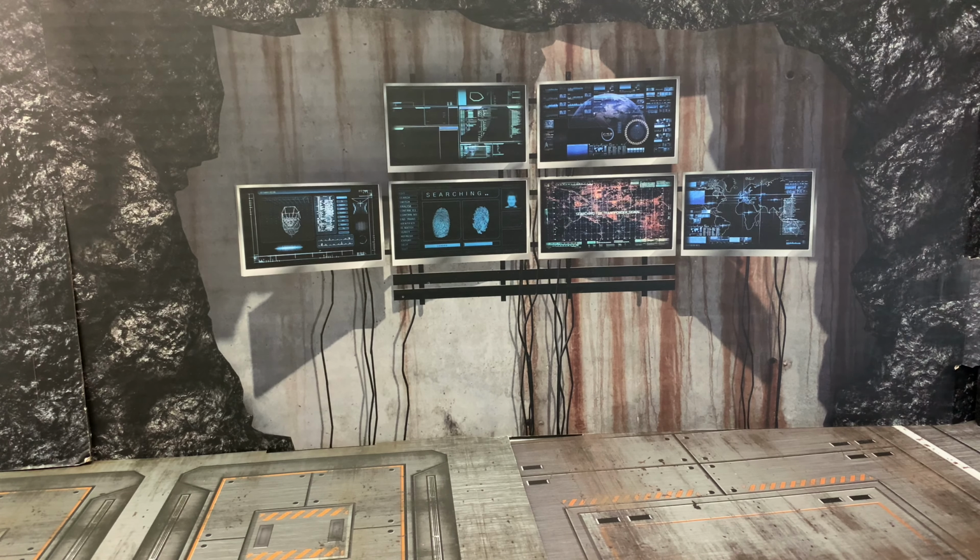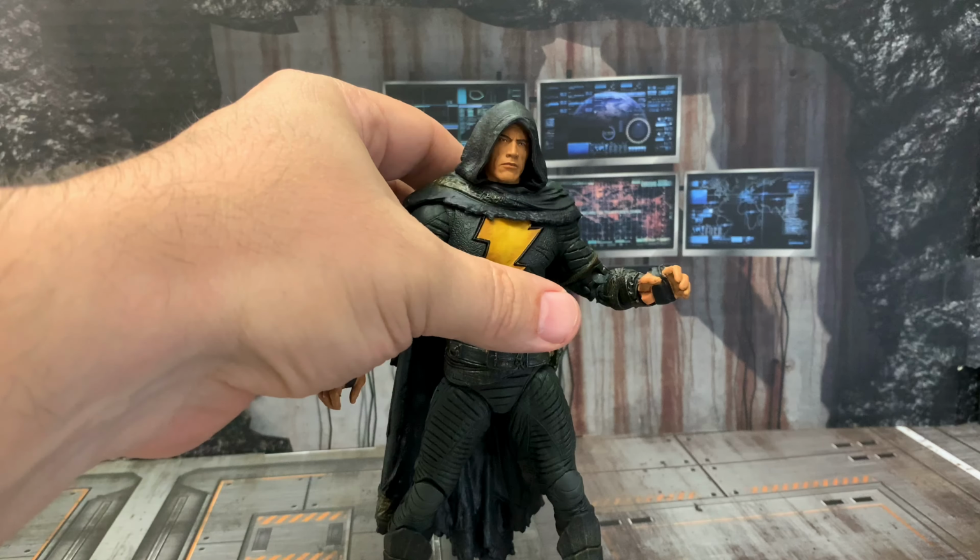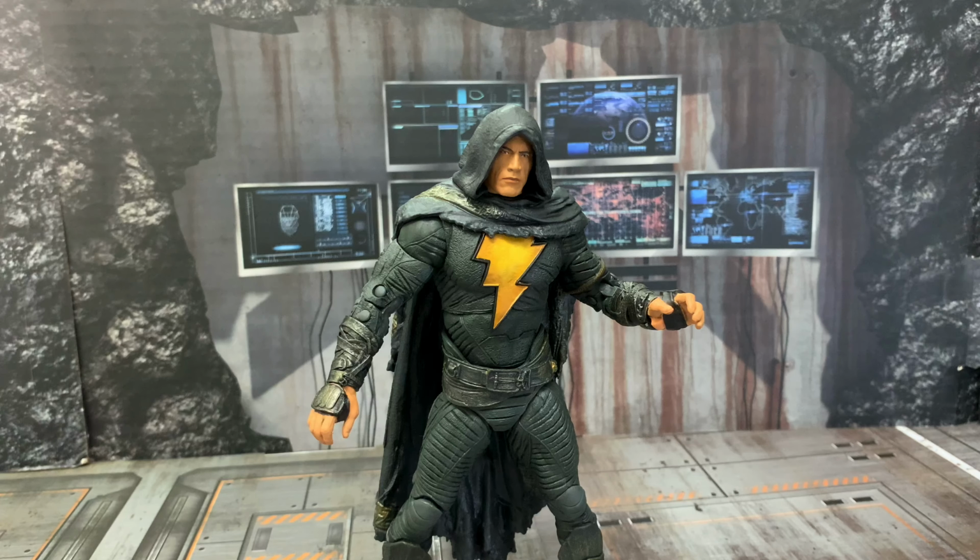So let me know, guys, in the comments what you think, if this is a character you're going to get or add to your collection because of the movie. I definitely can't wait to see the film. There he is. I definitely think it's fantastic. It's definitely worth the money. Feels good. McFarlane did a fantastic job. The details just look wonderful. Feels solid in your hand.